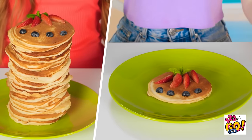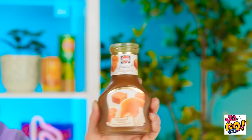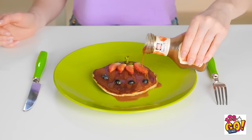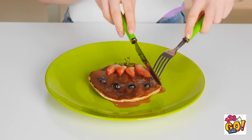Yay! Pancakes for both of us! Yeah, but I only got one. Well, I might as well prepare. Good thing I brought this caramel sauce. Just a drizzle across the top. Perfect! Now I just need a napkin. And now I can enjoy my pancake. The first bite is always the best bite.